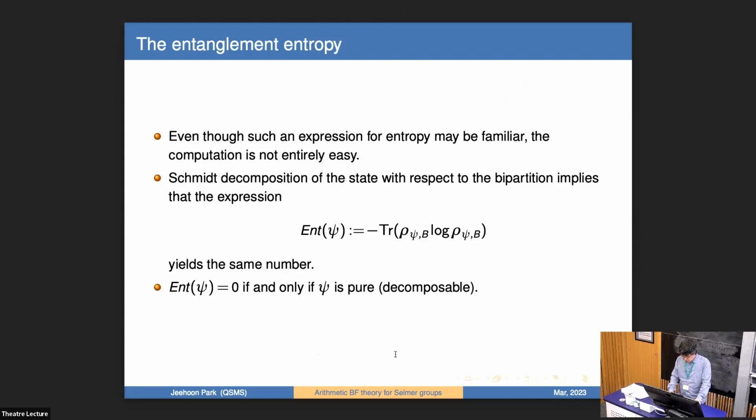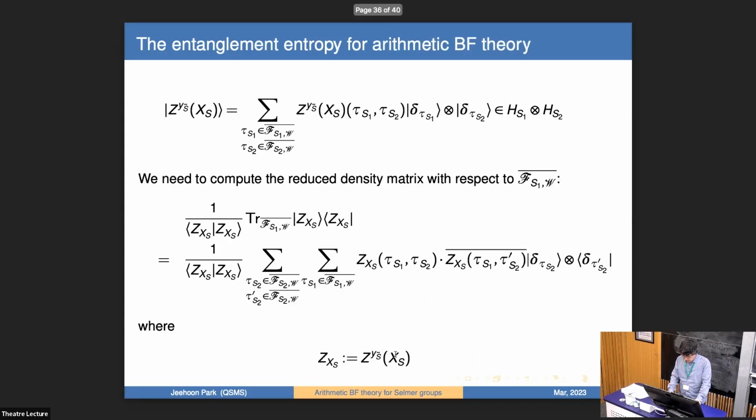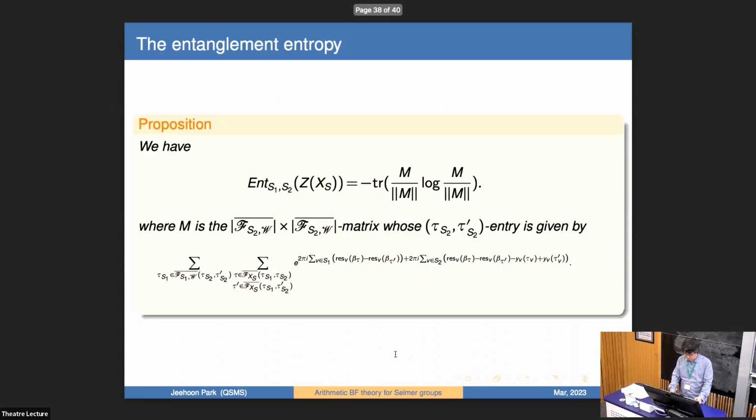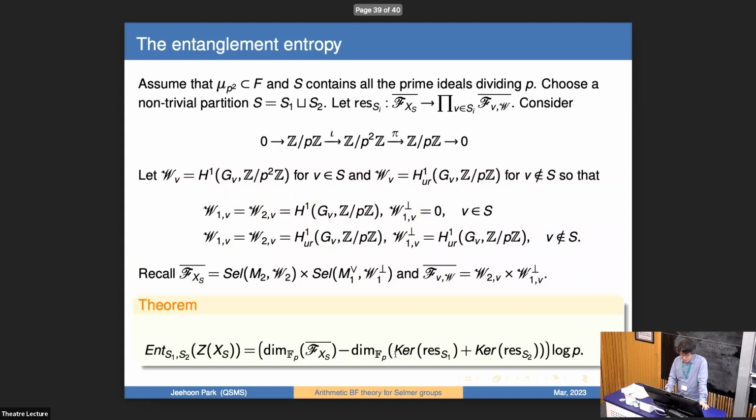So I tried to compute this, and first I gave a general formula, just following the definition. It's this general formula, but it's not that helpful. I really just unraveled the definitions. And if you try to compute this in a particular example, it's not that easy. It's actually very difficult, but I was able to compute just one case, the easiest case. But this case is somehow not as interesting as I thought.